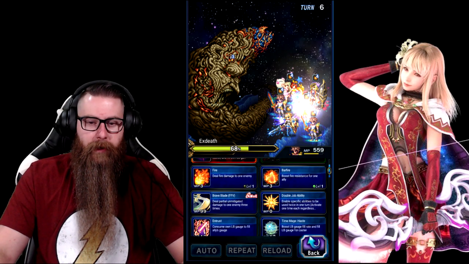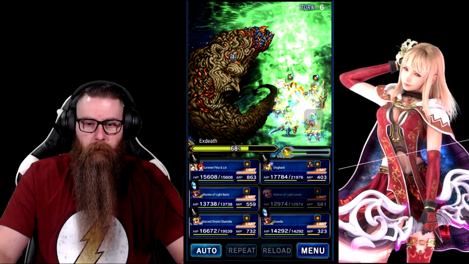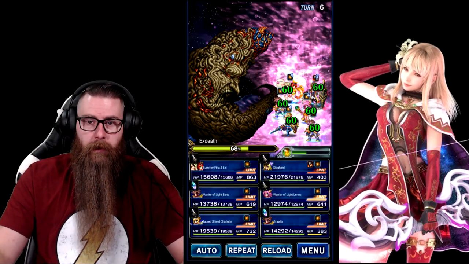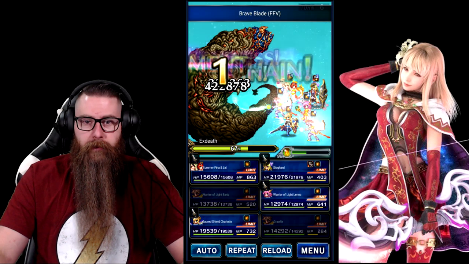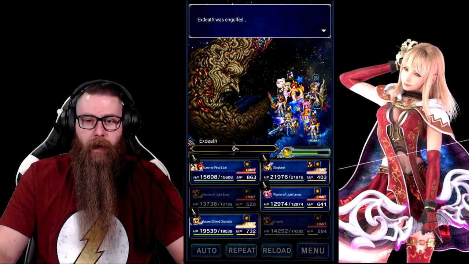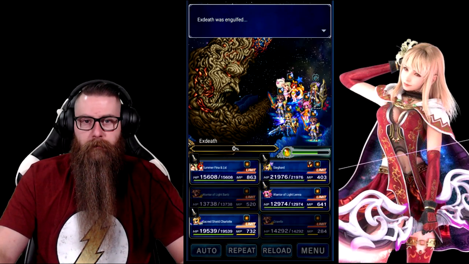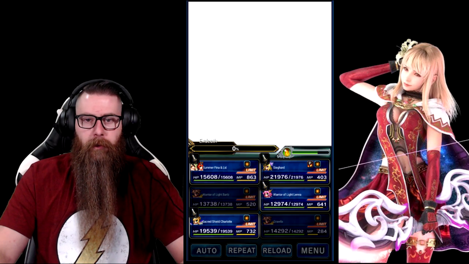Alrighty, since we used his cooldown last turn, we have access to Brave Blade. That's his main chaining move. It's going to do lots and lots of damage. I don't know if we'll kill Exdeath here. Oh yeah, we got him. If you didn't get Exdeath on that turn, just go back into his normal rotation. No big deal.